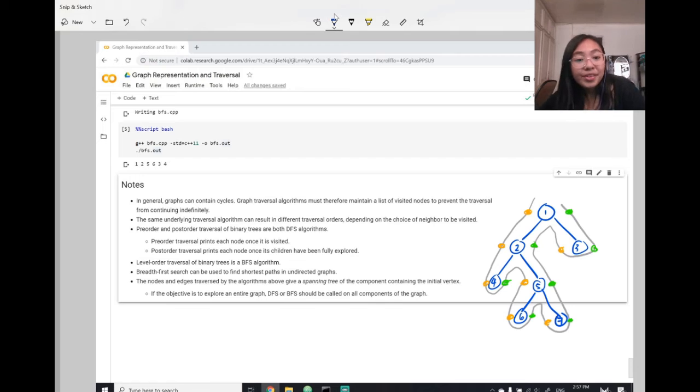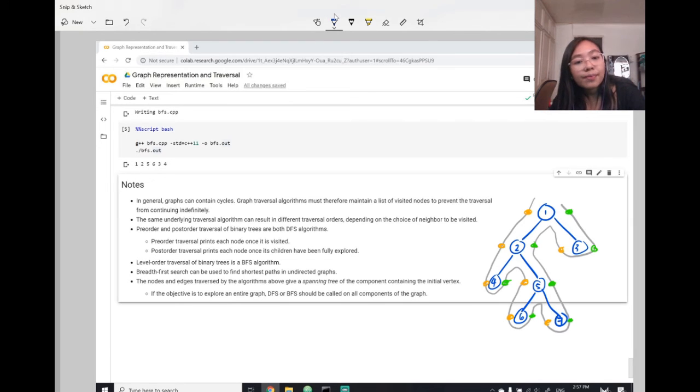So we see here that I'm trying to explore this branch first, and then I backtrack, I go back to 2, and then I explore everything that I can still explore from 2. In this case, that's 5 and 6 and 7. Before I go back to 1 and I print 3, right? So this is actually an example of depth first search, okay? Wherein for pre-order, I print each node once it's visited, and for post-order, when do I print the node? Once the branch has been fully explored, right?